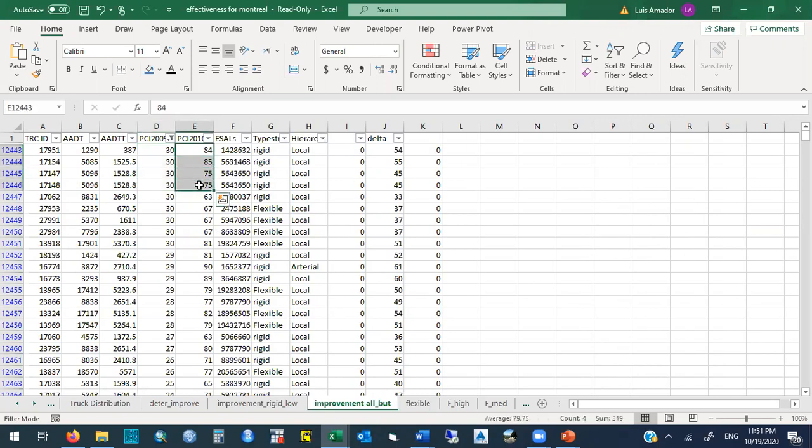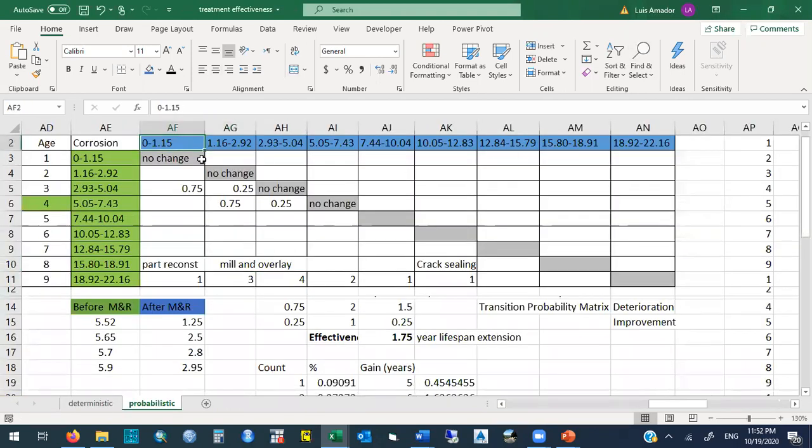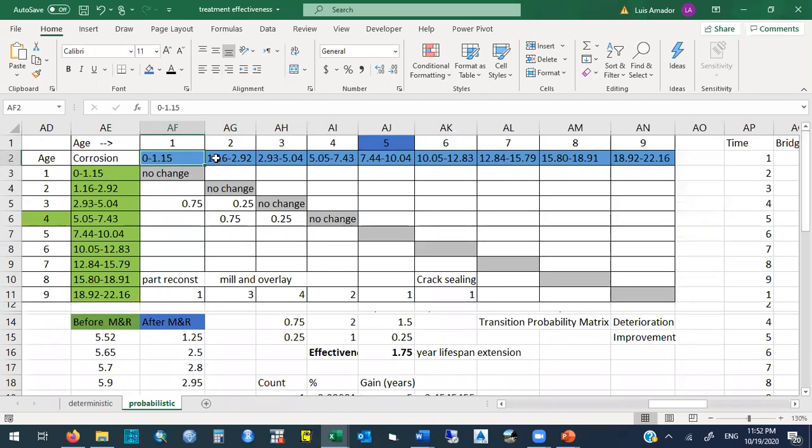So when we are doing this, it's often advisable that you break it into the ranges that you know are reasonable to do something. So here, for this range, maybe it's reasonable to do a specific type of intervention. After this point it is not reasonable and you have to do something else. And in this other range, you have to do the full replacement or full reconstruction.